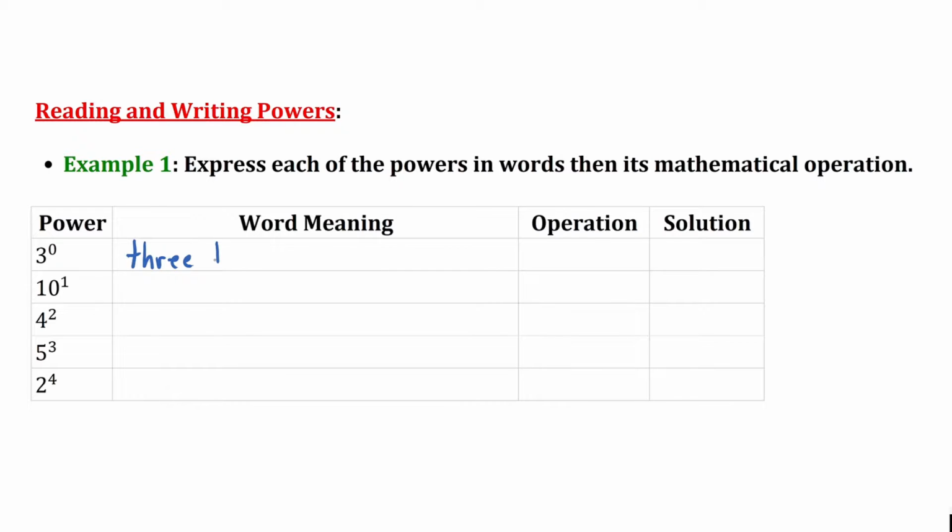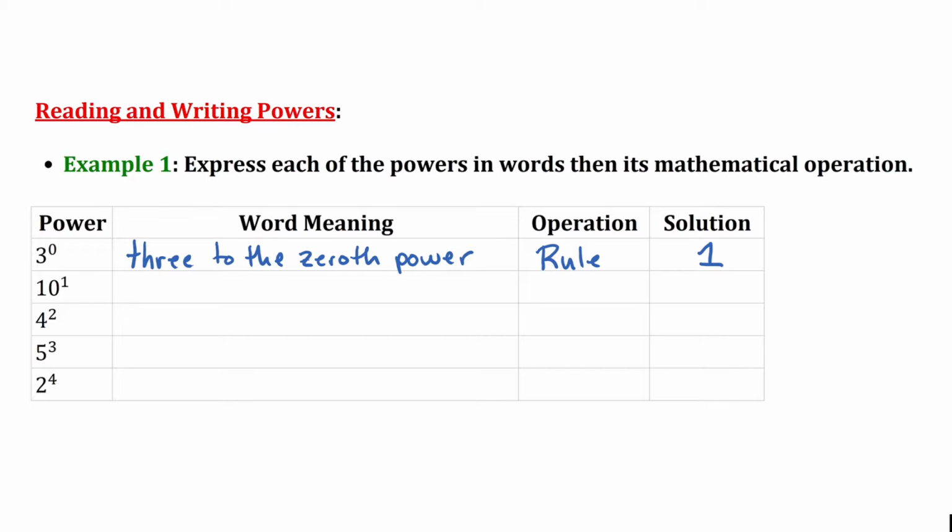3 to the 0th power. Anything to the 0 power is going to be 1. That's just going to be the rule. Anything to the 0 power is going to equal 1. 0 cannot be put to the 0 power, so that would just be undefined. But anything else, 3 to the 0 power, 7 to the 0 power, 532 to the 0 power, x to the 0 power, all those things will equal 1.